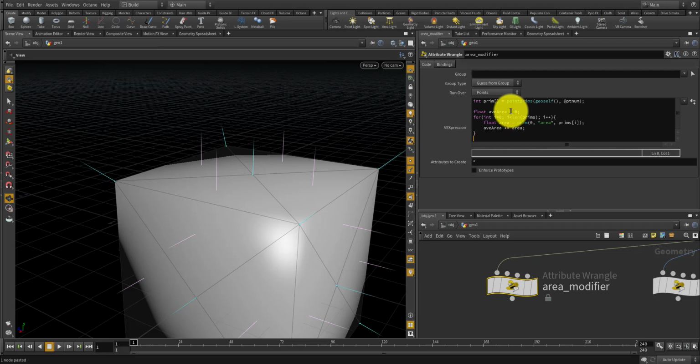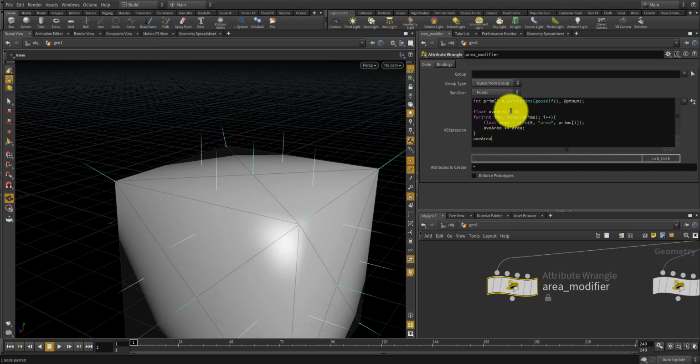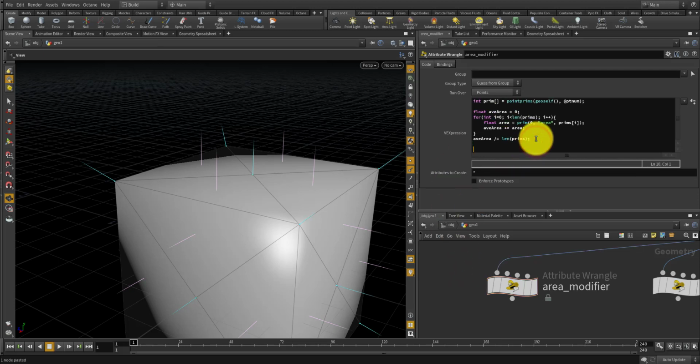And finally, divide this average area by the length of the prims. Now I got the average area for each point.